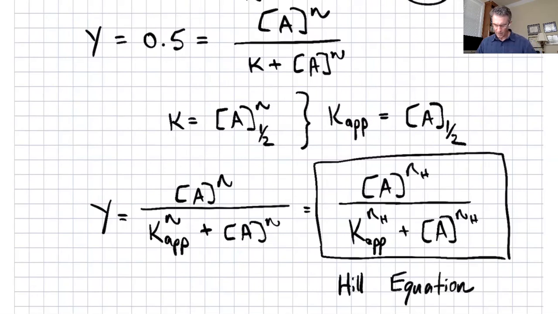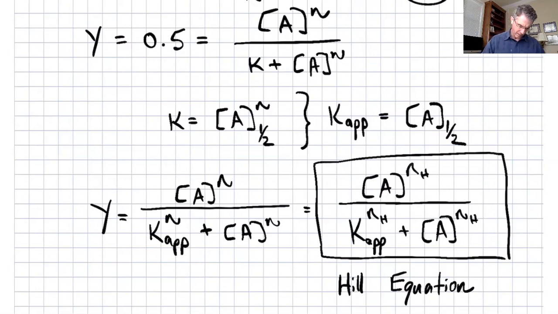So think about that K apparent. It's not a real dissociation constant, but it's kind of an operational one. The point of half saturation, the amount of ligand you have to put in to get half saturated, gives you an apparent, average sense of how well the ligand binds. So it's kind of proportional to an average binding affinity for that ligand. Even though it's not a true affinity, not a microscopic affinity, it gives you an average sense of the strength of the binding: how much ligand you have to put in to get half saturated.